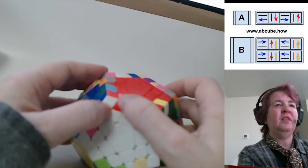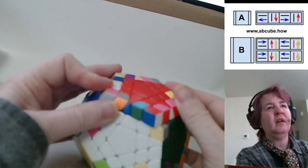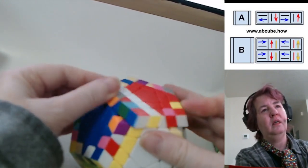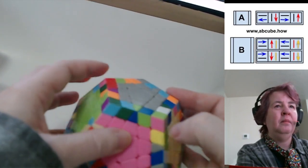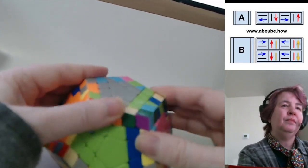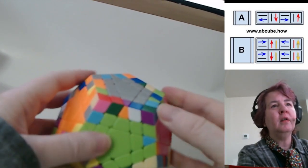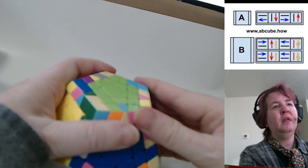So this piece wants to come forward to here. So again, formula B, first column, second column, and it brings it forward. Okay. Here's another one. Bring it forward. Just formula B, over and over again. Above the blue, bring it down, bring it forward.